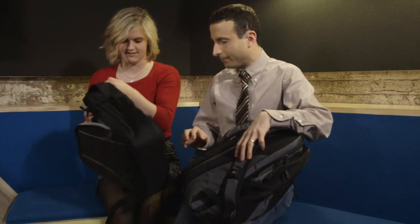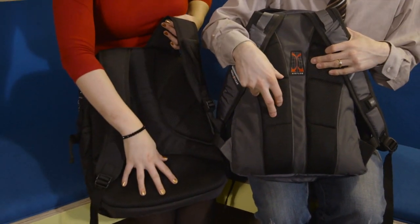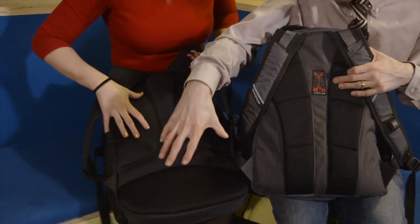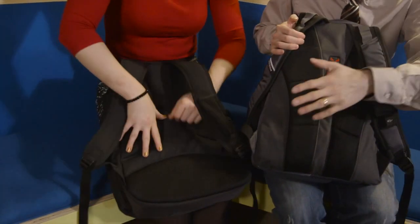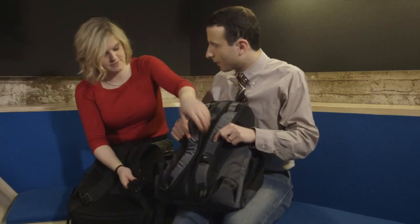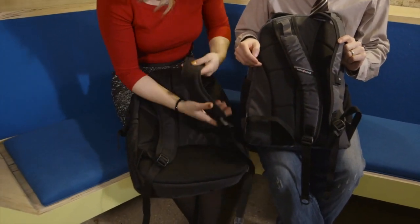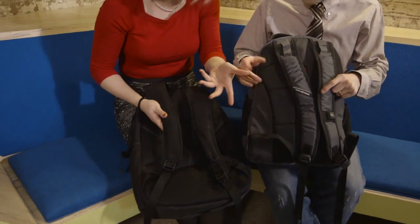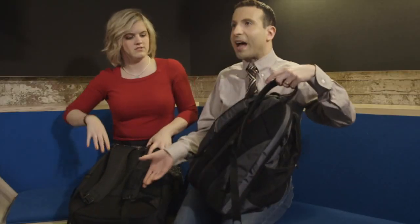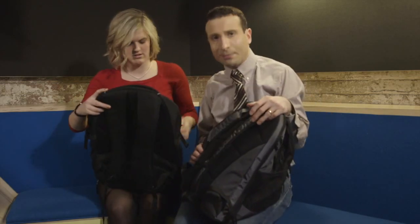The material used on the almost $90 Swissgear backpack is virtually identical to this. Actually, I think the Amazon padding is better. It's got padding down on your back so it's not going to give you strain. The shoulder straps are both padded, but Amazon's has double padding, so when it flips it doesn't give you strain either way. And it's thicker, so it's going to last much longer. Thickness matters, people.